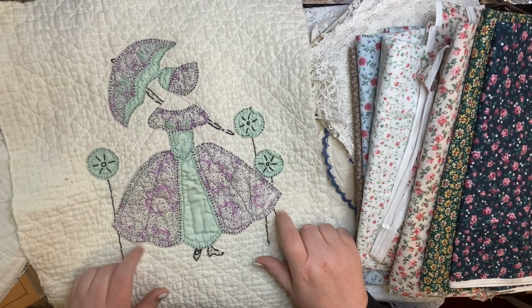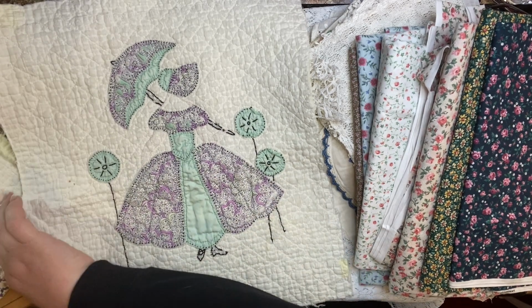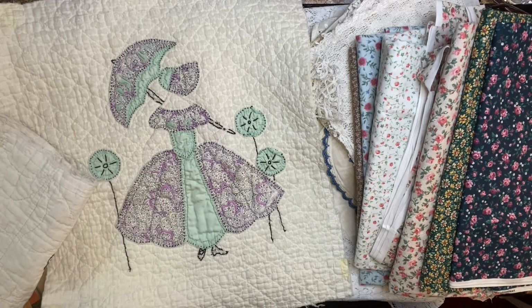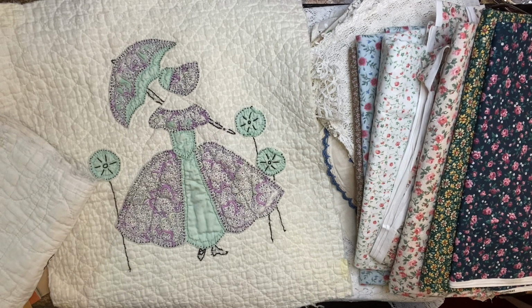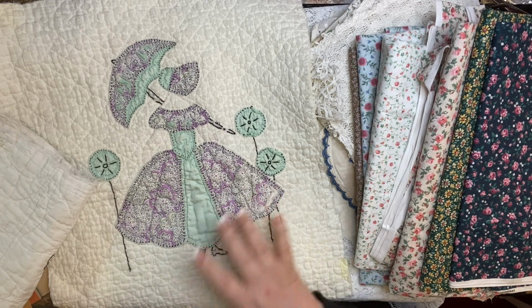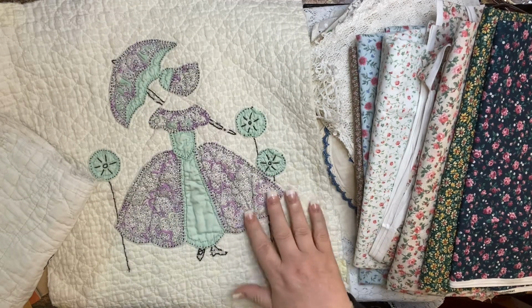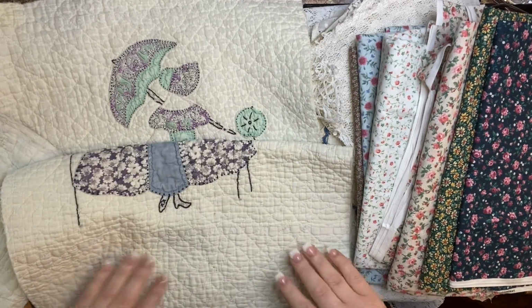And so the panels, it was $2 for a panel, and they had two of them. And so one of them is this really pretty, purples and greens. And can you imagine what that looked like when it was new? How vibrant that would have been. And the back with this yellow, it would have been so beautiful. I mean, it's gorgeous now, but I can imagine seeing the whole quilt.